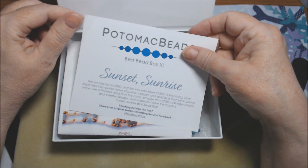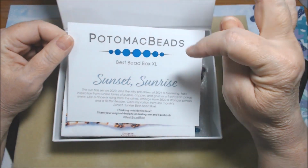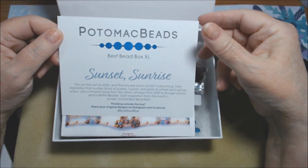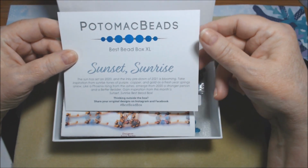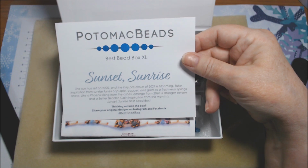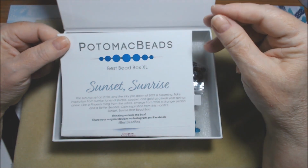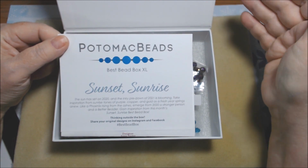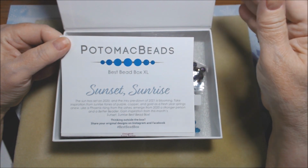I haven't really dug into it yet, and I haven't watched their videos lately. I am considering dropping down to just the Best Bead Box, but making it a 6-month subscription. So you get less, but that's okay, because I'm not keeping up with multiple patterns anyway. And then maybe someday I'll go back up or stop it. I don't know yet. But if you go on a 6-month subscription, I believe it works out to be $22.95 or something like that a month in the US. I don't know what it would be elsewhere, and shipping's included, but there would be tax on top, I believe. Anyway, I'm paying about $10 more than that on the 3-month for the XL.